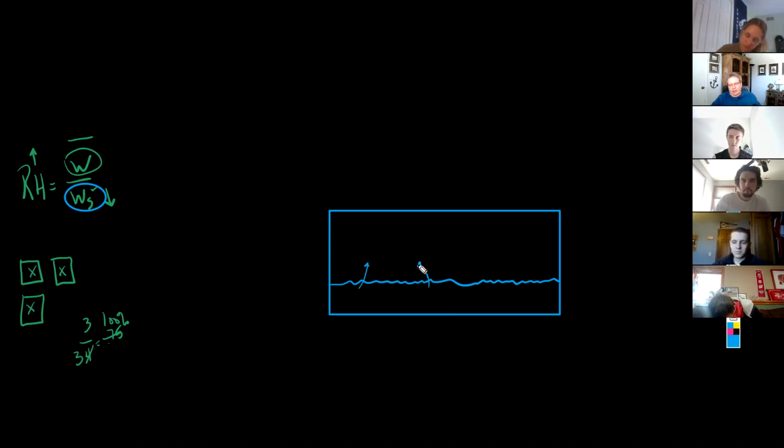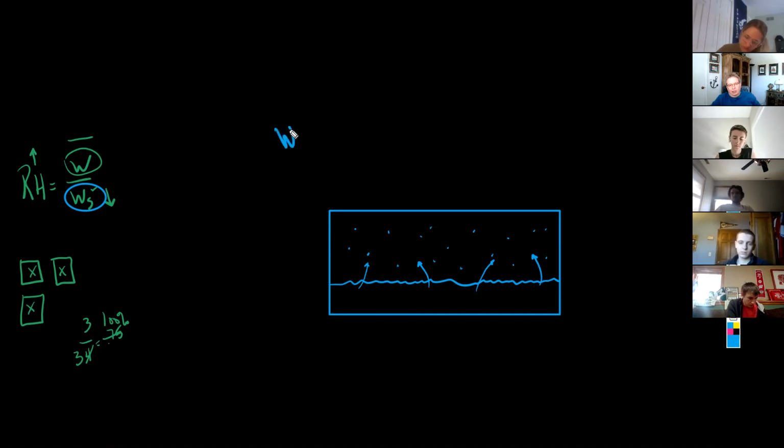Do you agree that they're going to want to start coming out of the liquid and becoming vapor? They're moving around randomly. Some of them are going to escape from liquid into vapor, each molecule. Do you now see that there is going to be some amount of vapor that goes into the air? So when this happens, W is increasing. Does that make sense? By the way, if I said that W is a mass, do you agree that's weight?